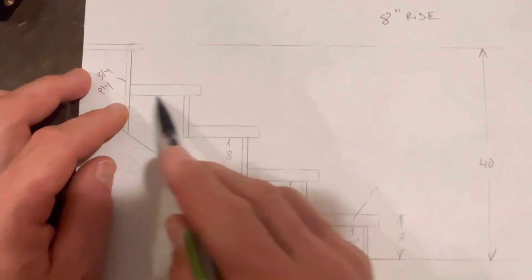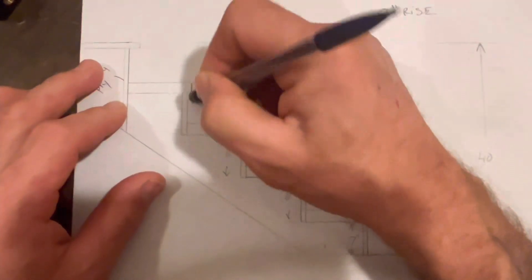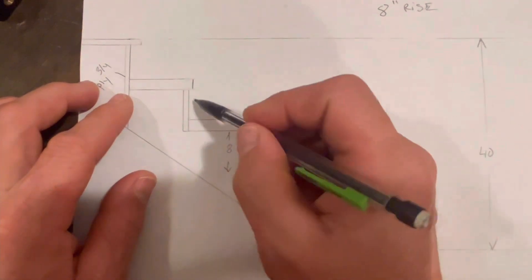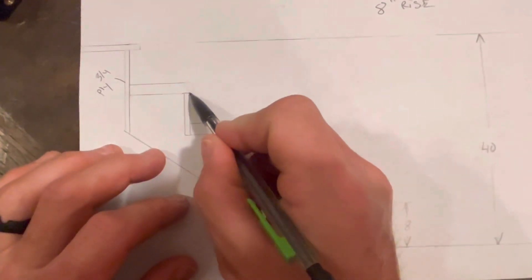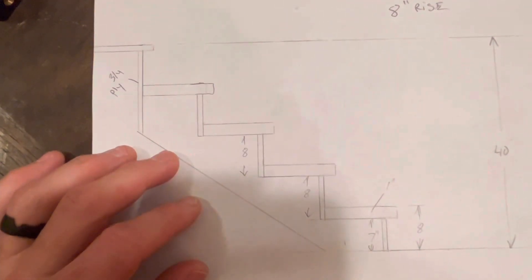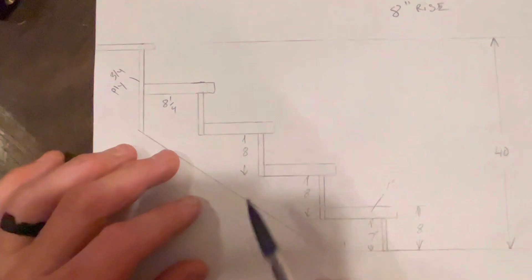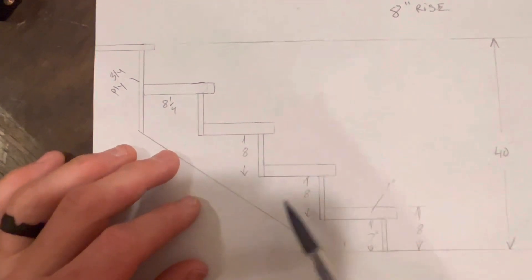When it's carpeted stringer, we don't put a riser on here. Which means that if you make this a 9 inch notch and then add a riser to it, it becomes 9 and a quarter. What will happen is your nosing on a 10-and-a-quarter tread stock — you'll end up with a short nosing at the top of your stairs. You'll have an inch-and-a-quarter nosing, then at the top with a 10-and-a-quarter tread you'll have a half-inch nosing and it'll look really dumb, might not even pass inspection.